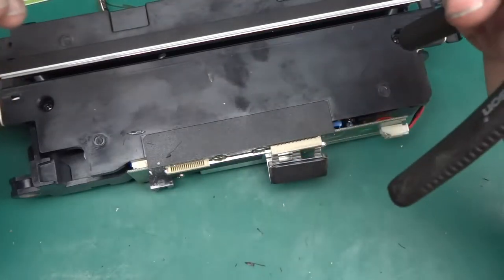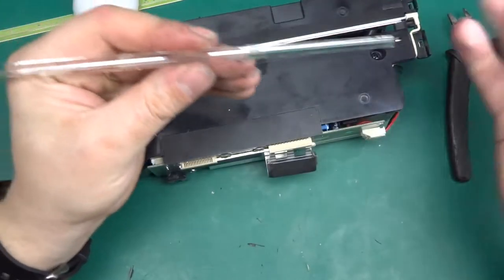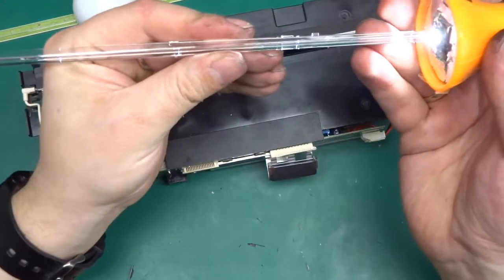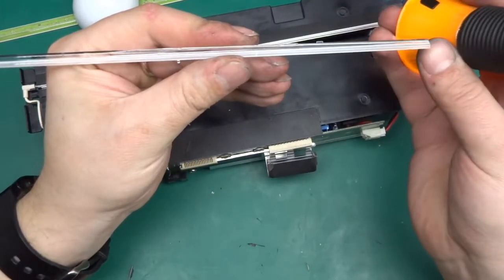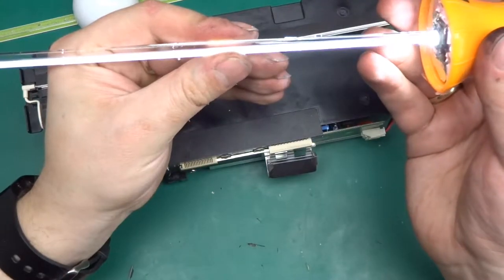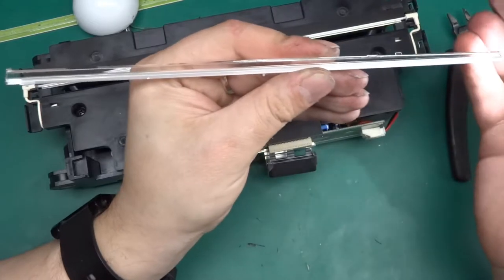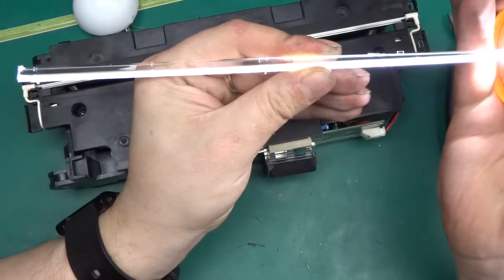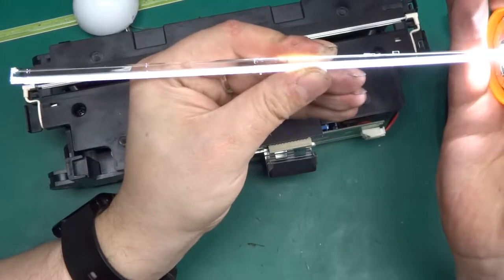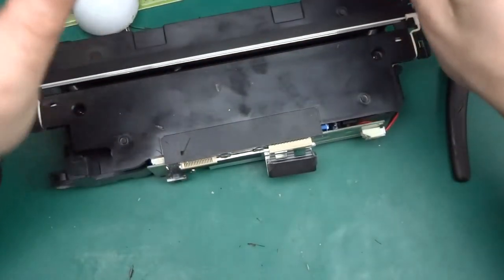A light pipe that takes the light and diffuses it into one long strip. There we go. If I just shine the light into one end, you can see the whole strip lights up. Quite evenly distributes the light across the sample.